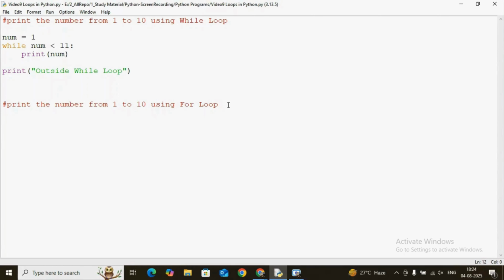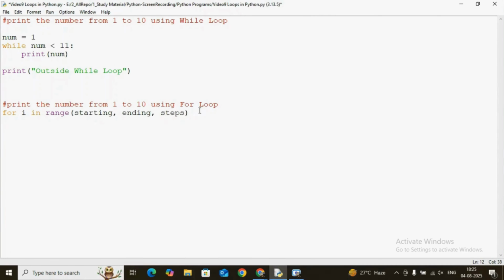First of all, the syntax of a for loop is for. We are doing the for loop using the range function. It can be like this: i in range, and the range accepts three parameters: starting number, then ending number, then step.